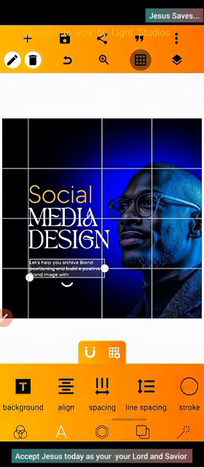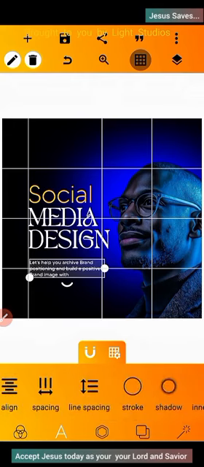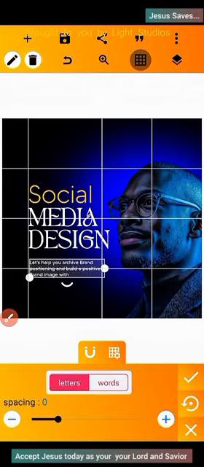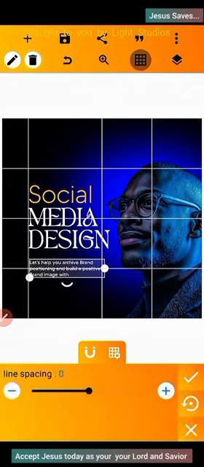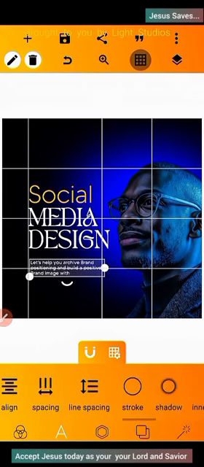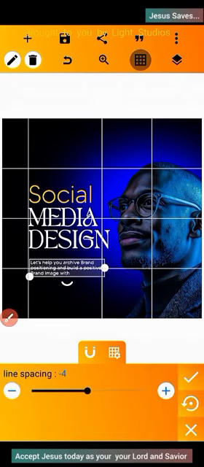And then we're going to space it, come to spacing. I'm going to adjust it to, we're going to come to line spacing instead, and then we're going to minus it to 5.